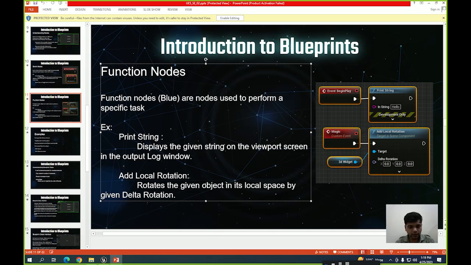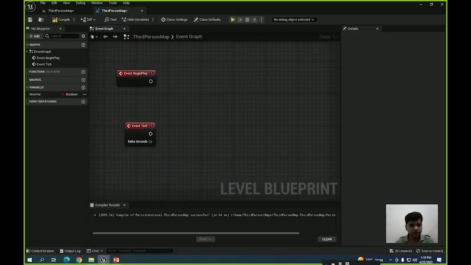Add Location, Add Local Rotation. This adds a local rotation to an object given by a delta rotation. Let me just show you this. Event Begin Play will be executed while the level is being initiated.